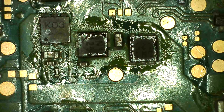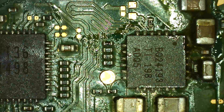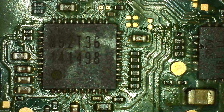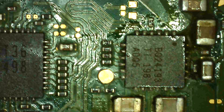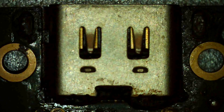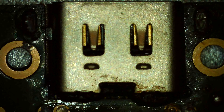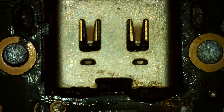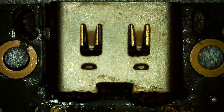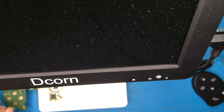I also noticed the 17050, which I believe is the fuel gauge chip that was originally on this board. I've done some testing and couldn't get the board to boot, so I swapped out that chip with the same one off of the donor board and installed it here as well. I can see a lot of the material around the edge is cracked on the original one, so I don't know if I broke that, but I went ahead and swapped it. Everything else seems like it's all in place.